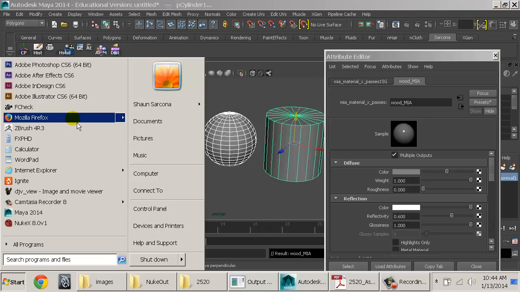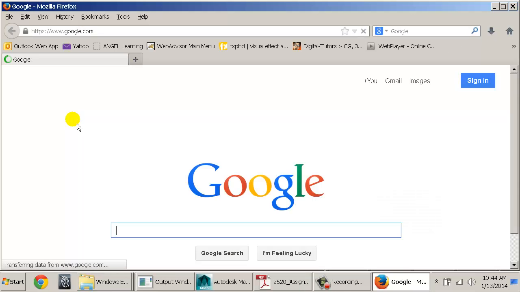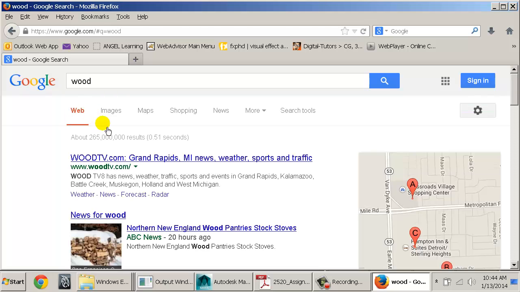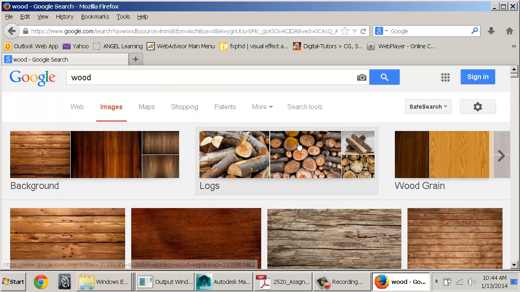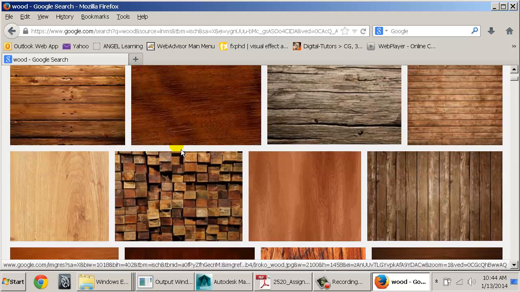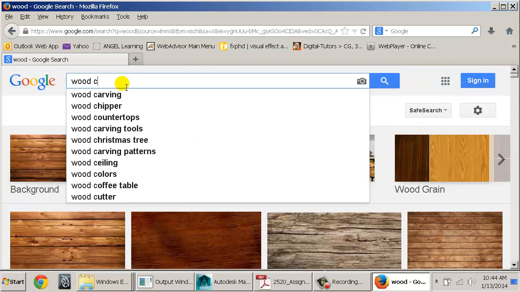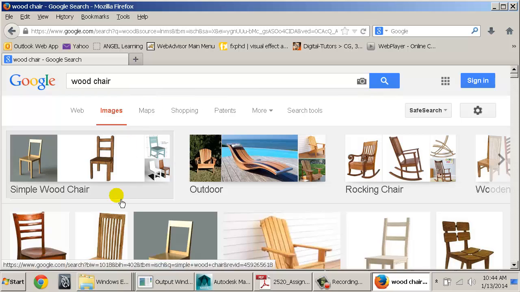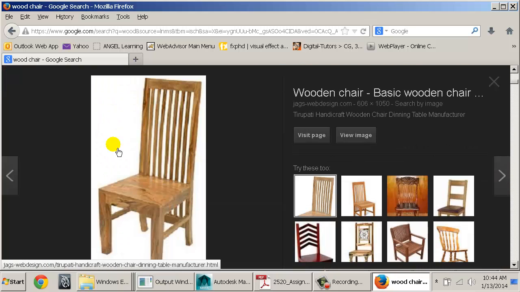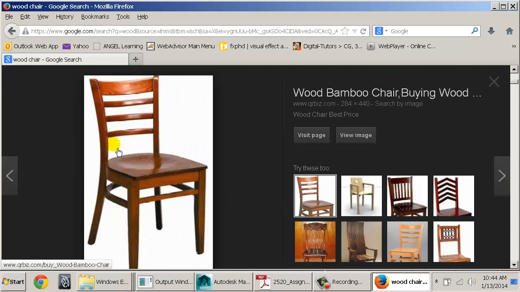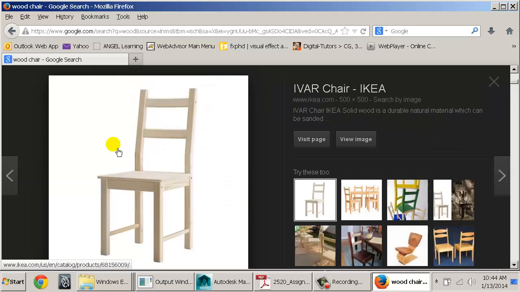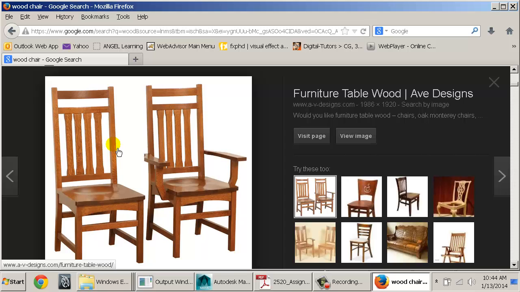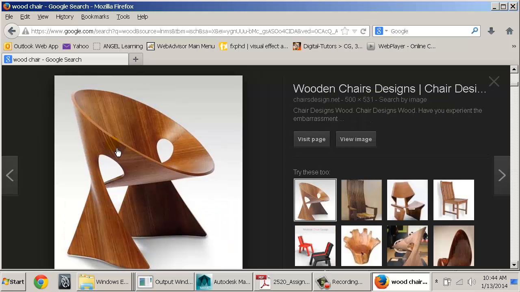Now I don't want you thinking that you should try to remember what everything looks like, so use reference. If you're trying to create something that's wooden, then create it by looking at reference. And obviously with wood there's a lot of different looks to it. If I even look at wood chair, you can see there's a difference in what this wood chair looks like compared to that one, compared to this one, and that one, and this one. So you really have to understand what kind of wood you're looking for and the grain structure and how things are laid out.